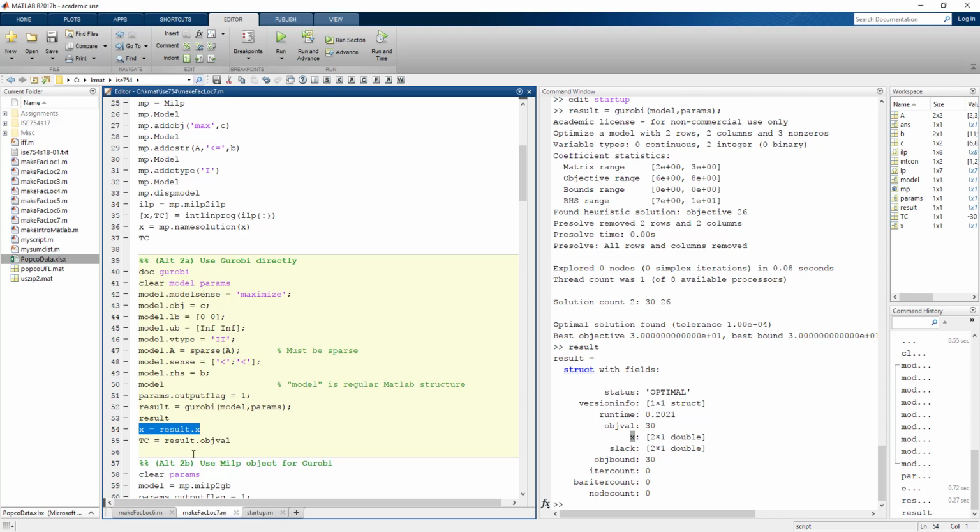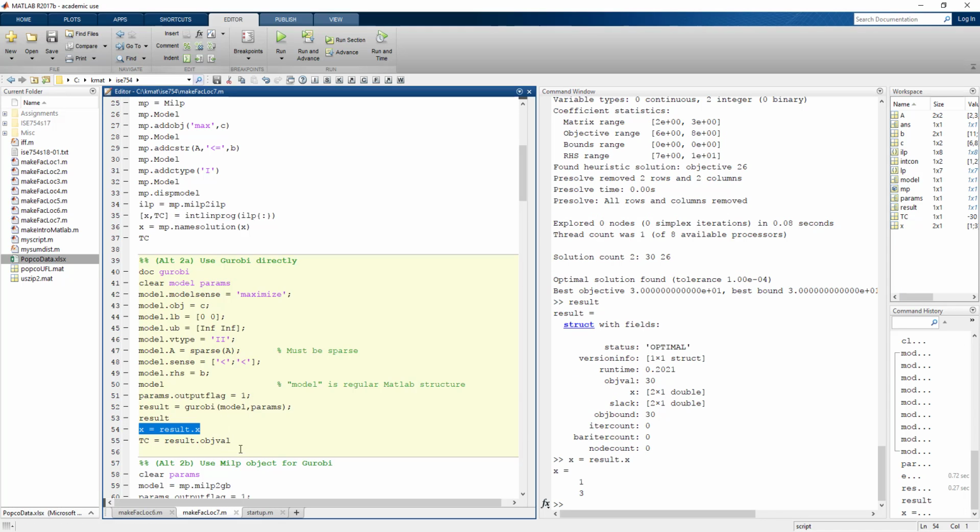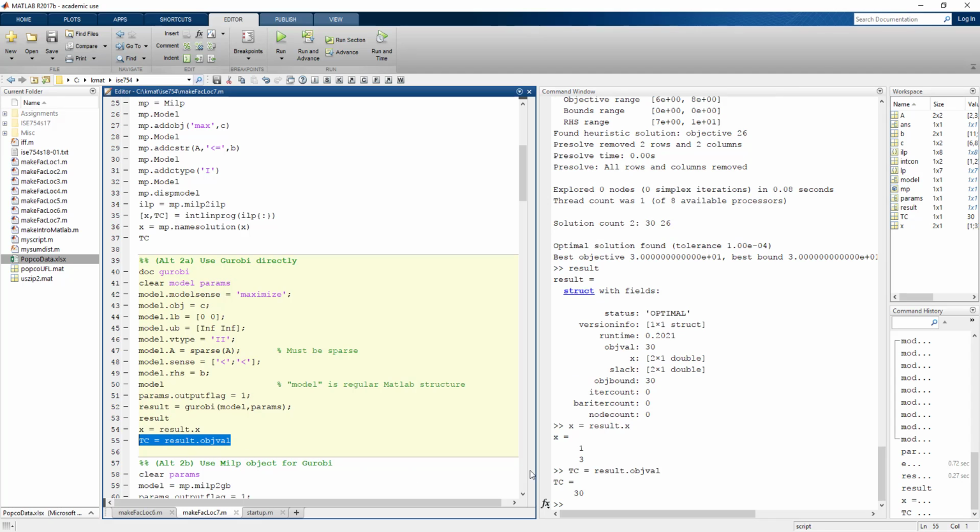So here I'm going to relabel that so I have my X result, and then TC is my total cost. Notice that it's positive. It doesn't return as a negative, and the reason is that Gurobi recognizes the maximization sense, so it returns a value that doesn't have to have the negative there.